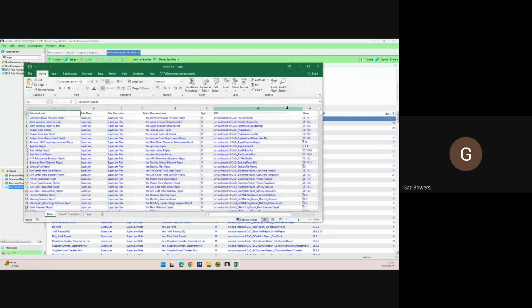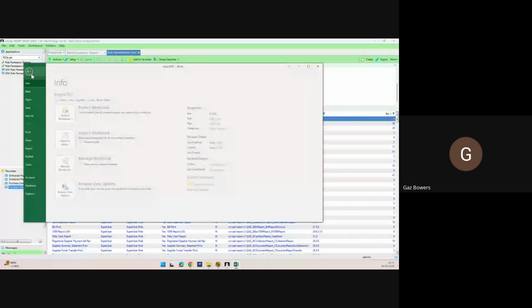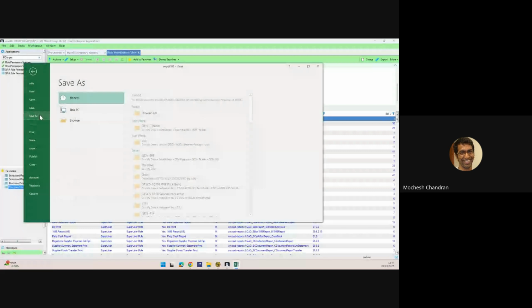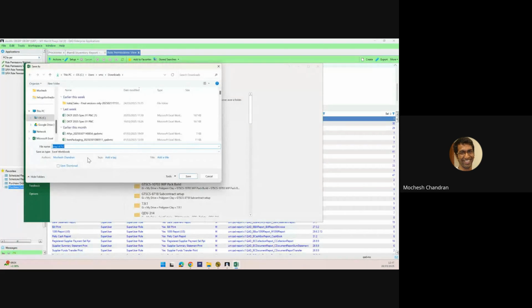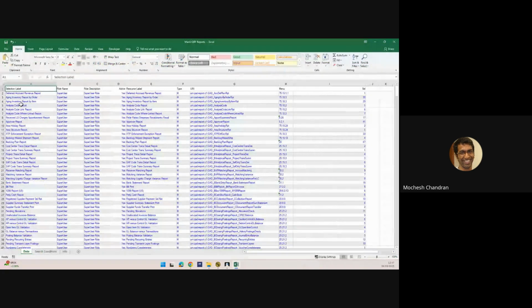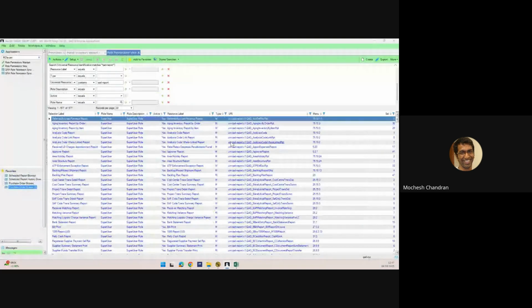And where's the report name in there? Let me put this as row reports. That's the menu label on the first column. That's the URI, that's the report code. This is the menu number. That's the selection, quad underscore. I'm going to send this to you now.